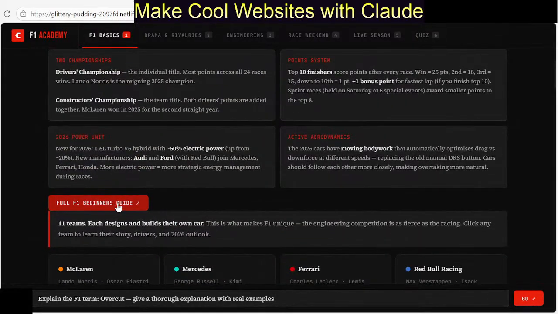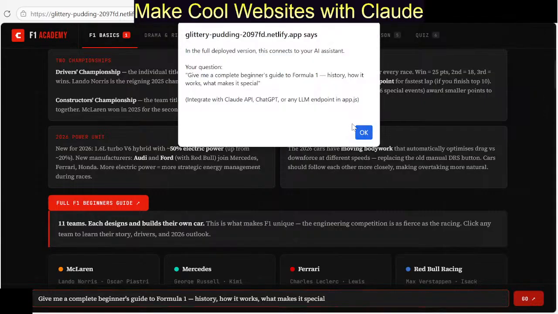So if we click, this changes color, right? And it changes the cursor type, and then we are basically able to click it. And on the click, we should basically have this guide ready. So to get that guide currently in the deployed version, it is basically sending a question to the LLM here, and then it expects the LLM to go get the answer for us if we click the go, right? And since the feature is not working in the deployed version, it just basically returns an alert.